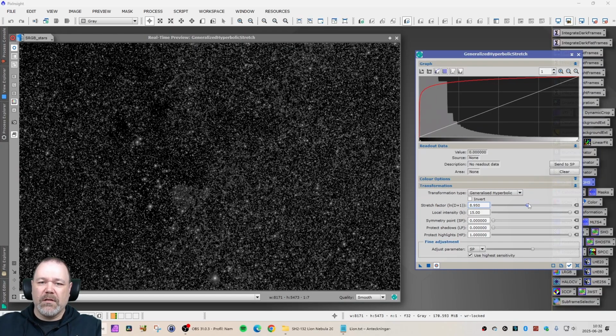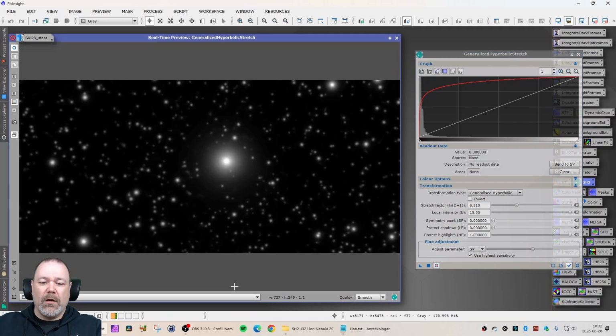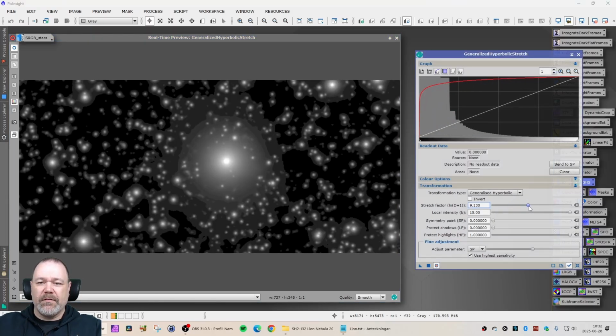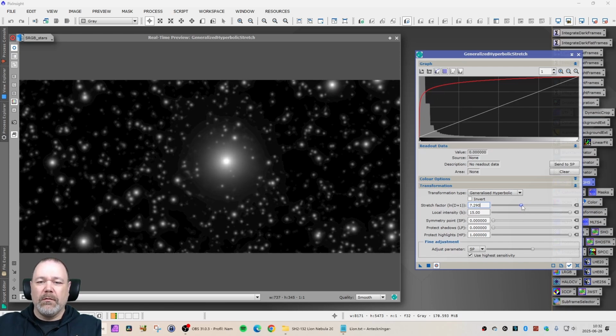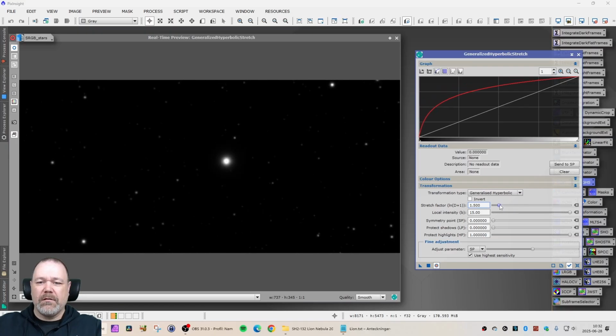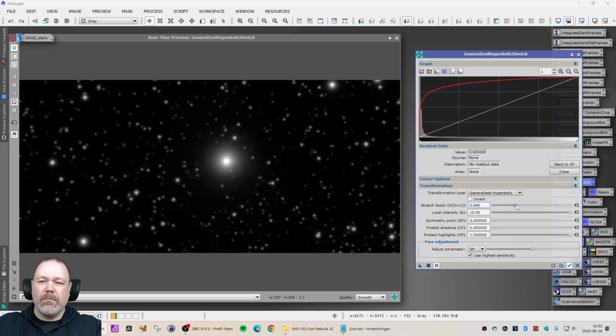like the stars. Some people like more stars, some people like less stars. A trick you can use here is to zoom in on a bright star in the image here. And then you can stretch until you are satisfied with that. If you're ending up like this, it will be overblown, but you still might want to have a little bit of star there. So you could go as high as this one, but maybe it is enough to stretch it maybe to this point or something.